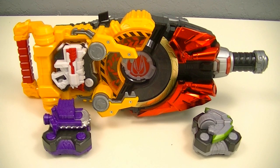And there we go. So overall, if there was one mission box I could recommend, it would be this set. Not only do you of course get the mission box, which has the various storage capabilities, but you also get these three buckles, which not only work as, like I showed, smaller versions of their respective form buckles, but also help unlock the last three sounds of the Power Builder buckle. So it's especially recommendable if you have that. That's overall just a good set to add to your collection, for both storage and play purposes.